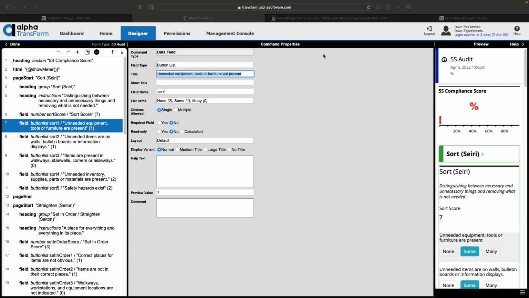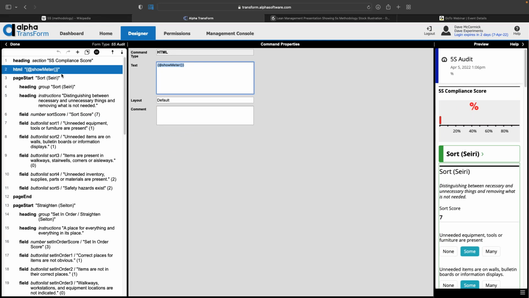Now, the part that's of interest today is this little compliance score area up here. I'm going to click on it, and I want to remind you that when you click on something in preview, it actually selects the corresponding control over here on the left in the commands window. When I clicked here to see what's in this compliance score, you'll see all it is is an HTML block.